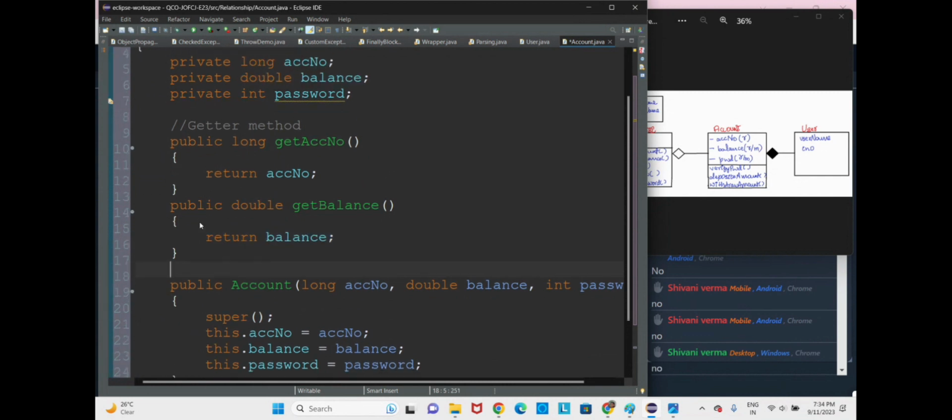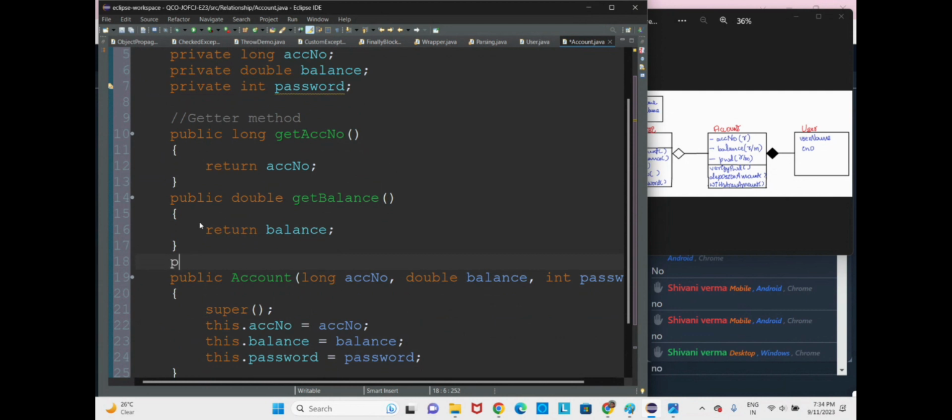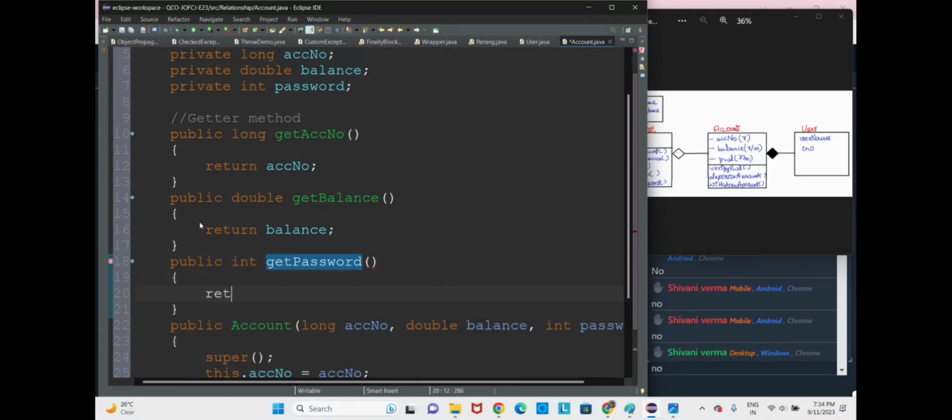Now let us go for get password. So public int getPassword, and we'll be returning password. You can return normal password also, you can return this dot password also. Both are okay.